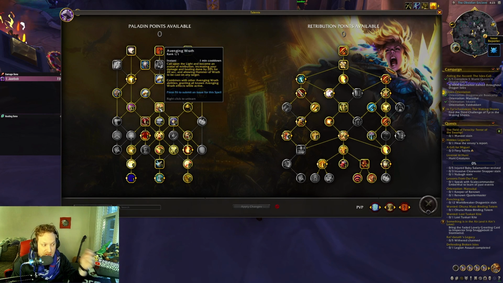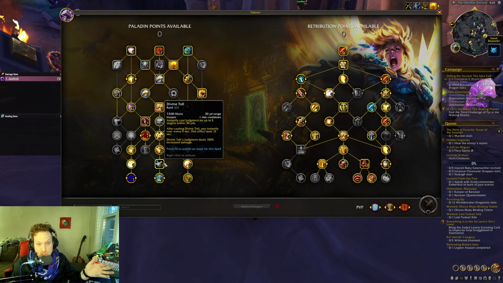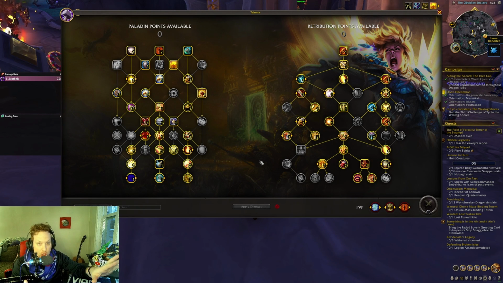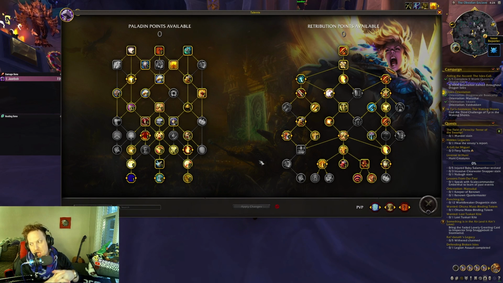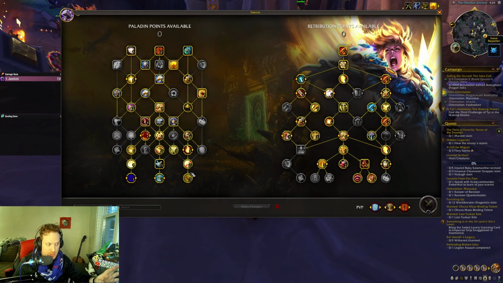There's changes to Avenging Wrath. There's changes to Dusk and Dawn. There's changes to Divine Toll being here now. Sanctified Wrath and Seraphim aren't here anymore. That's a spoiler, but we're going to get into all of it in this video, so buckle up and let's just dive right in. The first thing I want to talk about is some of the smaller changes on the class tree.